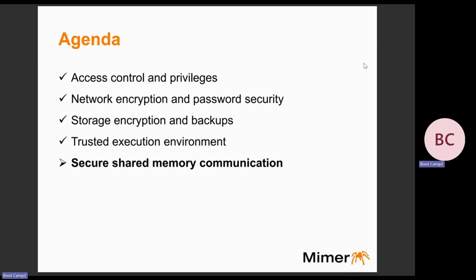So we're looking at security from many different perspectives. You have the access controls within the database. You have the client server network protection. You have the database storage, and then you have to consider how we interact with our environment and how we can secure data. Of course, you can take data from a client and put it all the way into the TE and store it there. And then that can be used by a trusted app later on, or it could be from another TE with a signature and so on.